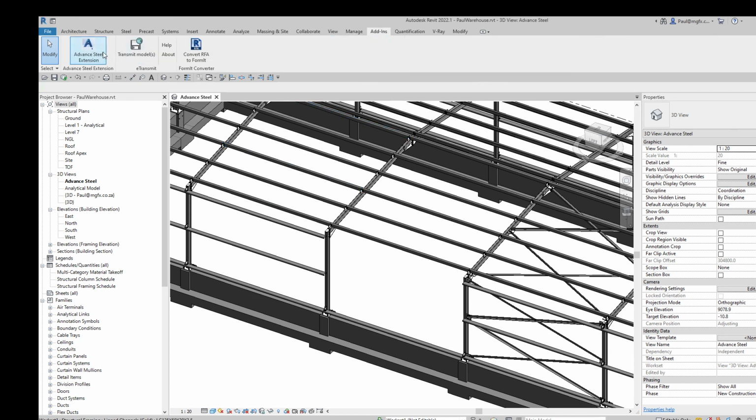So on the add-ins, on the advanced steel extension, we can now synchronize in the other direction, of course.